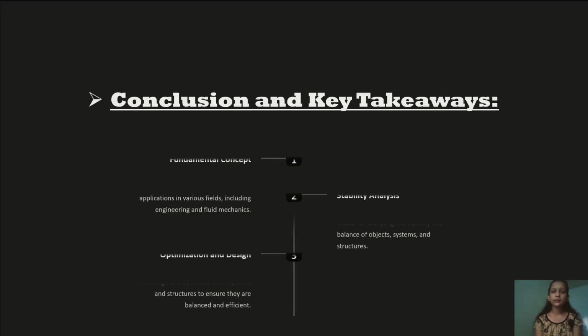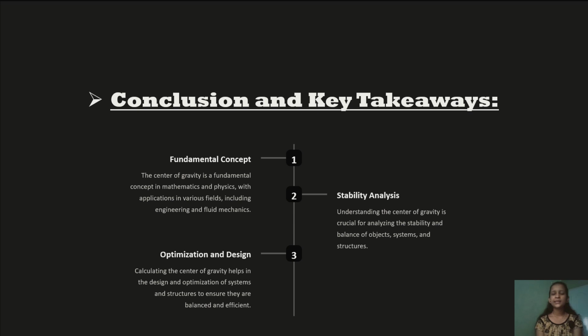So finally, the conclusion and key takeaways, which means I can summarize this whole topic of center of gravity in three terms. They are fundamental concept, stability analysis, and optimization and design. I already said the center of gravity is a fundamental concept which is used in both mathematics and physics, with its applications in various fields, including engineering and even fluid mechanics.